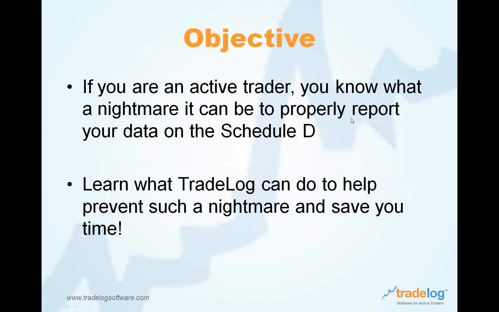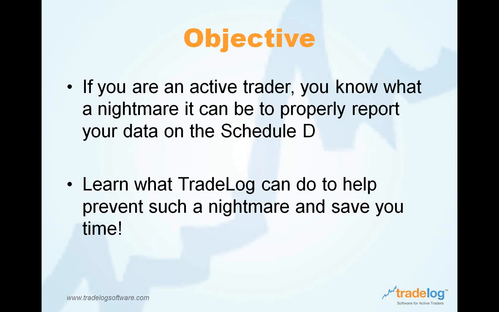All right, so now if you're an active trader, I'm sure you understand what an absolute nightmare it can be to properly report your data on the Schedule D. And especially if you're trying to do this manually, what a nightmare it can be to try to calculate those wash sales. I'm sure if you've tried to do it by hand, using an Excel spreadsheet, we have those that call us and say they've been using the spreadsheet and how many hours and weeks that can take to do manually. And so the purpose today is to show you what TradeLog can do to help you with this problem, how to make it so much easier, so much less of a nightmare, and how quickly it can be done.